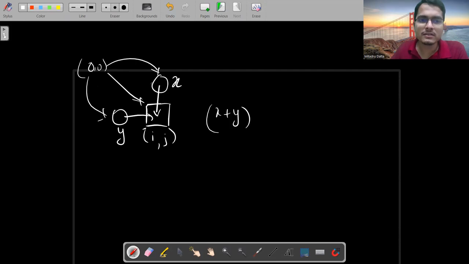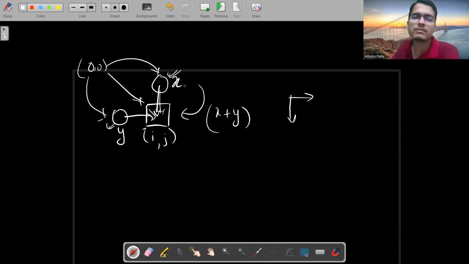Because you cannot go in like this; if you go forward you have to come backward only, right? And the movements allowed are only downwards and rightwards. So only rightward and downward movements you need to make to reach this point. So what is this x?